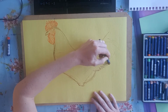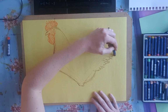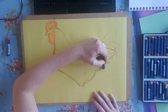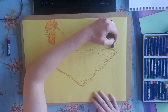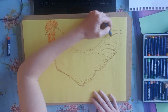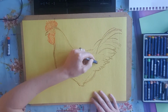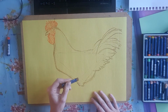And then we're going to do some feathers at the back there. We're going to have fun with them in a minute, I'll show you. So I did some short curves, some curved zigzag going up and down randomly, some longer ones there for his tail feathers. Do some big curves coming through. Be really brave with this. And again, if you go wrong, don't worry, because we'll be going over them. Just draw until you're happy.